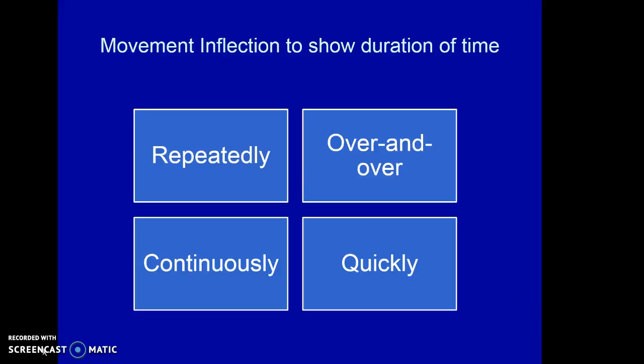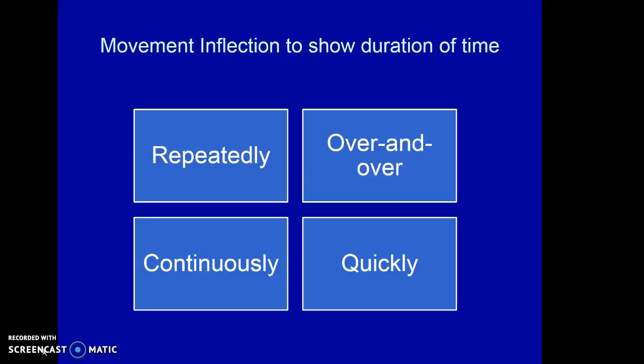Sort of a halfway mixture of those two movement inflections is the over and over inflection. This inflection implies that something is done with a lot of effort and perhaps in a tiring way. So if you say you study over and over again, then that could be so that's almost like the back and forth of repeatedly, and almost like the circular, but instead it combines the two.